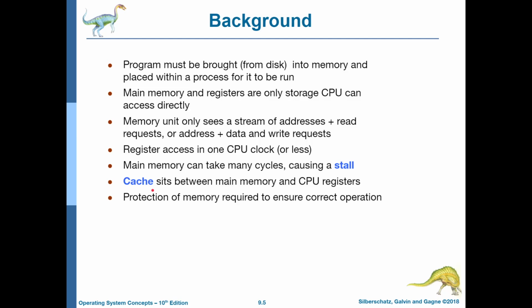There are problems we need to deal with, as in caches are very small. So what happens when the cache fills up? What kind of replacement do we do to make sure that the cache has the most recent access to memory? We also need to be concerned with memory protections.